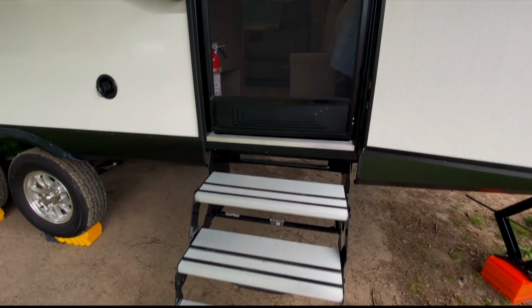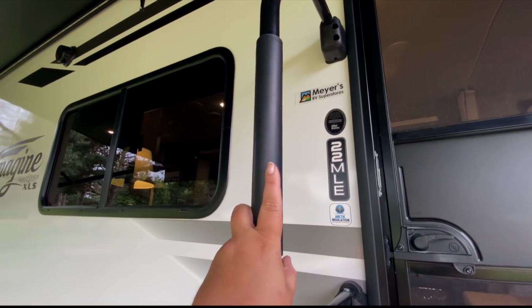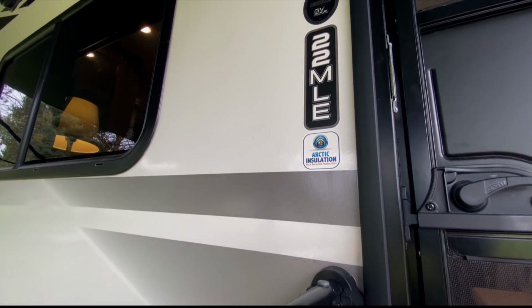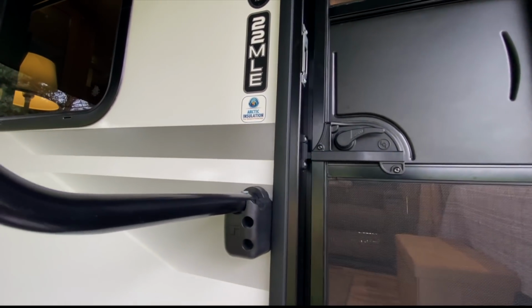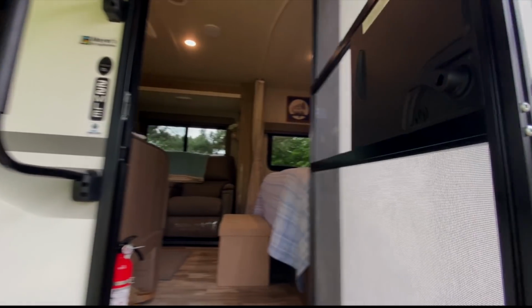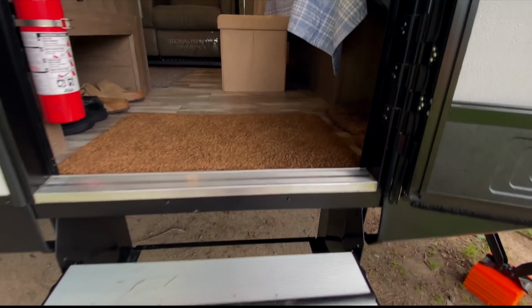We're going to go inside now, but before we do, I want you to notice this nice grab handle to get up and down, and this is also a 4-season RV, which is amazing for those of us who want to actually camp in the cold. He's got this nice screen door that opens all the way out. All right, let's go in, guys.